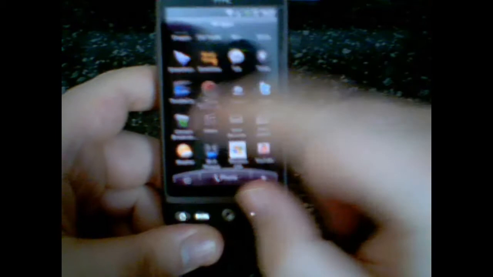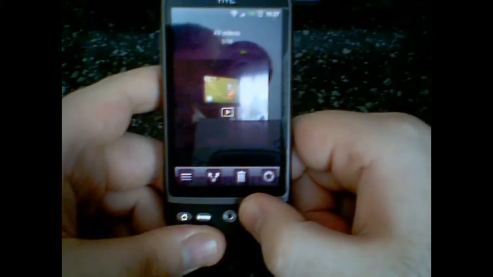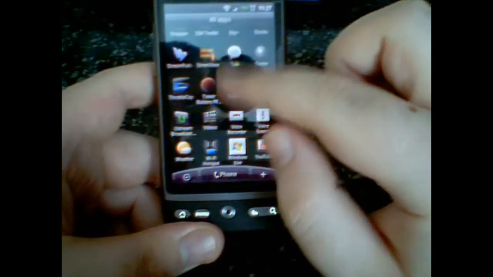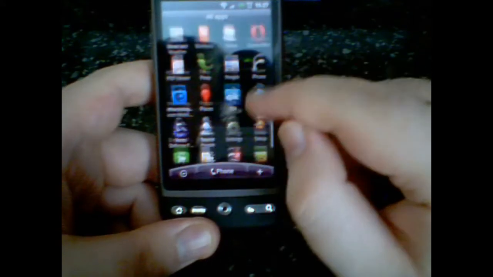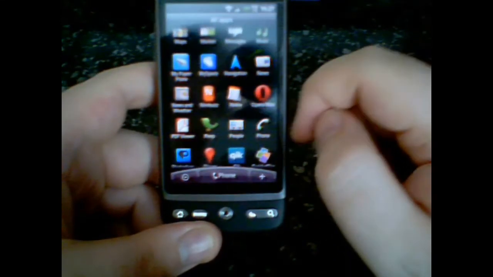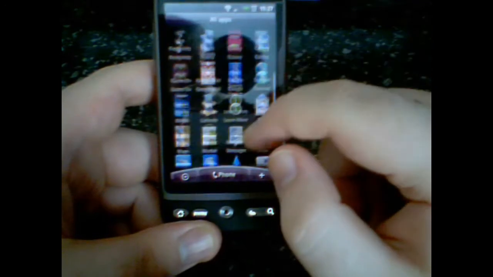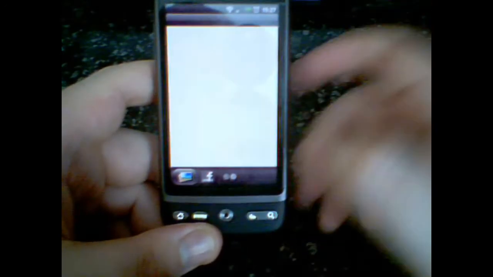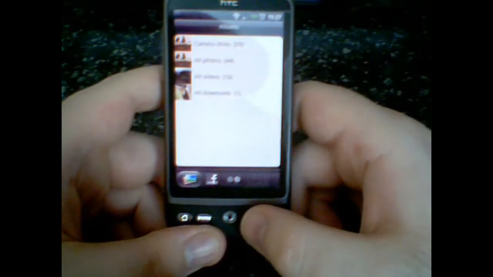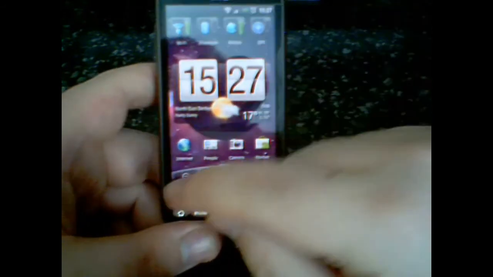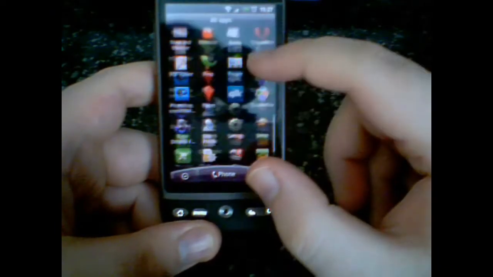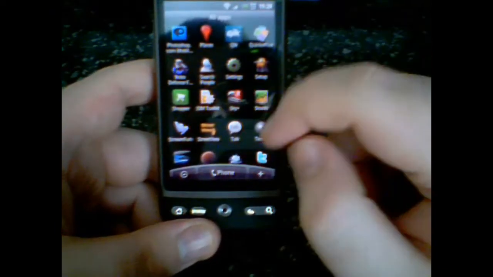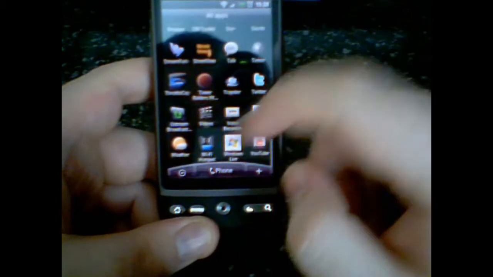The videos, I'm just quickly going to show you. When you click on it, it just shows all your videos. It's like before, you would click on photos and it would show your photos and videos. Photos, I think, is pretty much the same as it used to be, although I can't actually find it. It's actually gallery, not photos. Gallery, that still displays photos. So it probably was always called gallery. I just can't actually remember.